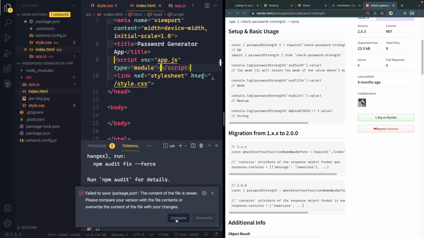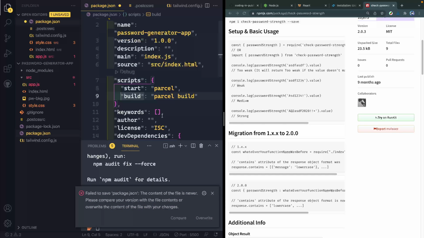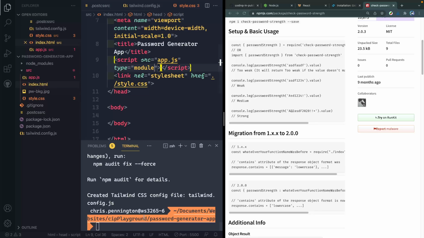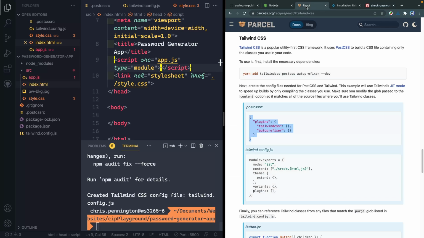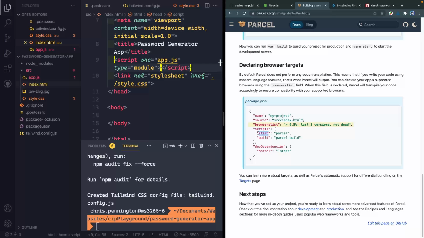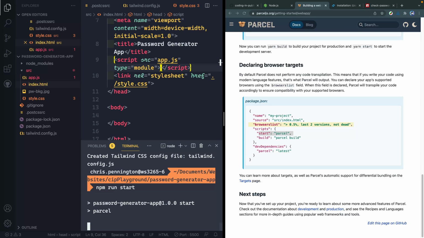Now I'm getting yelled at here. Package.json. Let's see what's going on. Package.json. Let's make sure we save this. All right, that is what we want, so I'm just going to overwrite that, and we should be good to go. Now, if we did everything correctly, if I come back to these Parcel docs and come back to the getting started, it tells us we basically just need to run this script. So I'm going to say npm run start, and this should spin up a dev server that has Tailwind connected to it and everything ready to go.